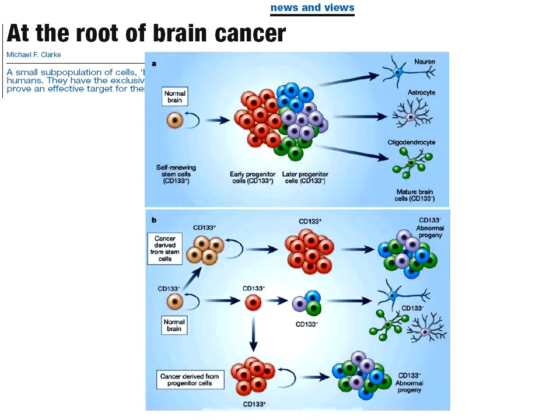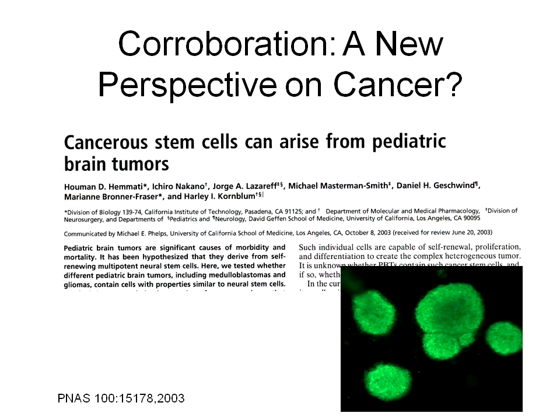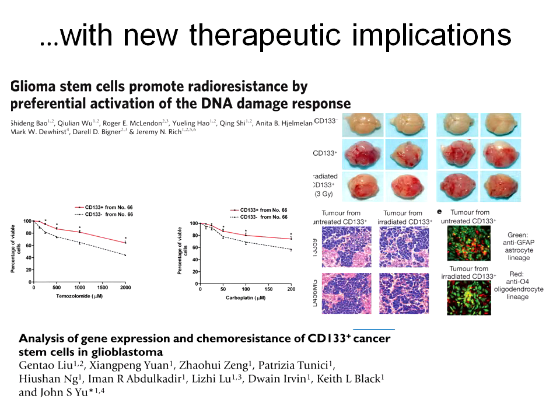So this kind of idea, back in 2003 when we did this work, took hold, and other models and other labs corroborated the work. In fact, this work had very new therapeutic implications. Here's some work that came out of Jeremy Rich's lab, where he showed that the glioma stem cells isolated with CD133 were actually radioresistant. And many other studies were done to show that they were also chemoresistant.